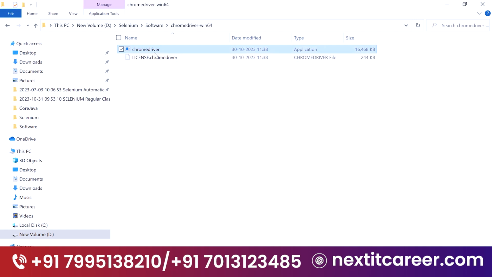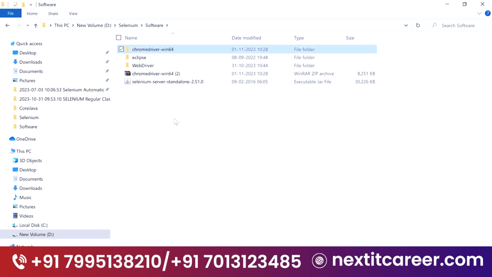Edge browser, Edge driver. Safari browser, Safari driver, like that. See, web driver is not readily available. So with respect to your requirements, I have to configure my files. First drawback: by default, Chrome related drivers are not available in my web driver tool. So I am downloading that. With the new version, it is there by default, but in the older version, it is not there. So now just copy this. Make it in a software folder. Now let me remove this. I don't require it now.